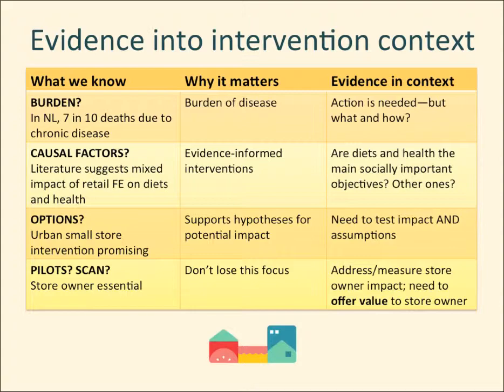So this chart that I've created here is to give you a little bit of a sense of the questions that we started asking for ourselves in Newfoundland and Labrador when we were starting out this intervention and doing our food environment assessments. So for example, we know that in Newfoundland and Labrador we have a huge burden of chronic disease. So 6 in 10 people actually have at least one chronic condition, and 7 in 10 deaths in Newfoundland and Labrador are due to chronic disease. Why that piece of evidence matters is it matters for population health. We're really concerned about the burden of disease in this province.